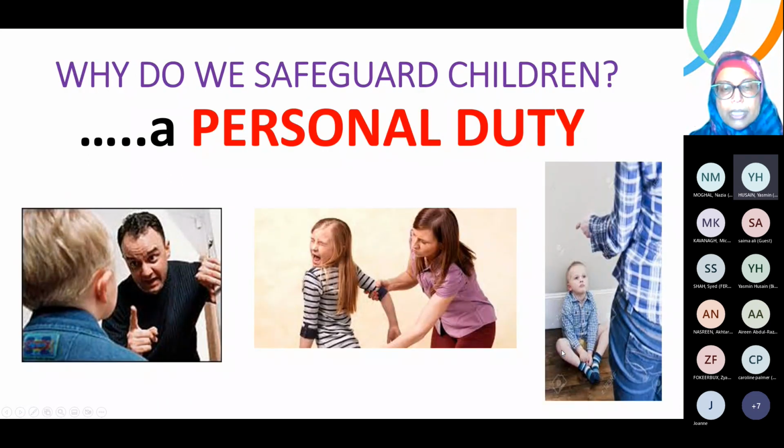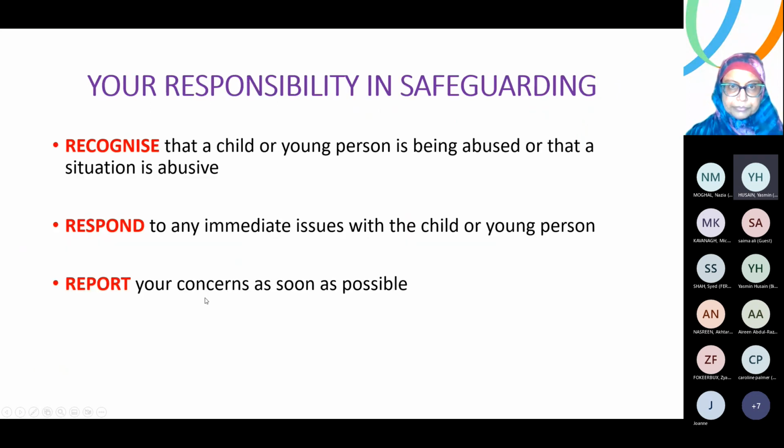And then we've got a personal duty. I just want to put it to you. What would you do if you're in the supermarket and you hear a girl screaming and her mother is twisting her arm? Or you go on a home visit, or a family or relative or a friend's house, or somebody new that you're visiting, and you find that this little child is being made to sit on the cold floor, or this parent is severely berating their child. I hope that you would all intervene.